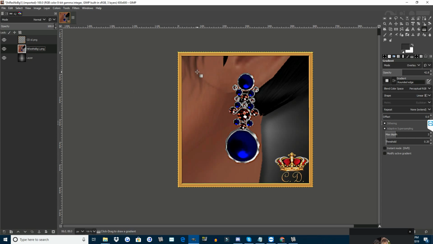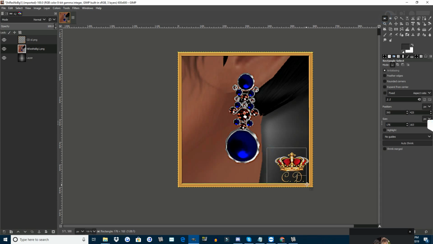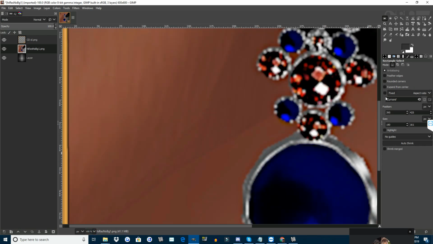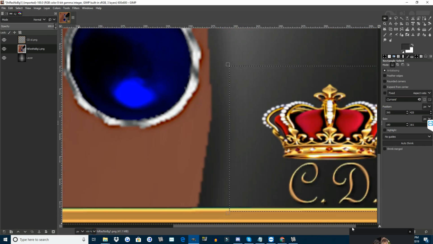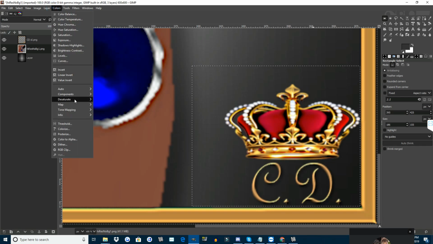The next thing we're gonna do, we're gonna come up with a name for the collection. So we're gonna go to the little alphabet, and I don't want this to be gold. I want to keep my crown and my initials gold, but I don't want the border to stay gold. So we're gonna zoom it in. Okay, we're gonna go to select, invert, go to colors, desaturate.